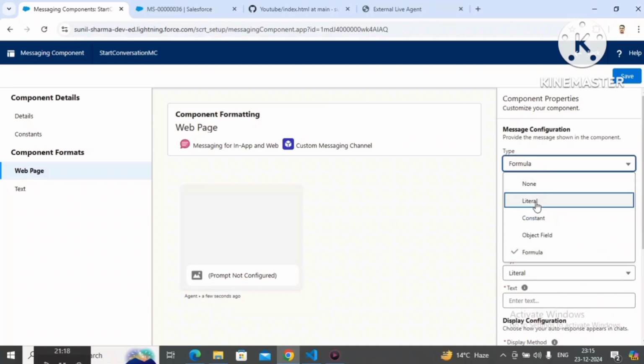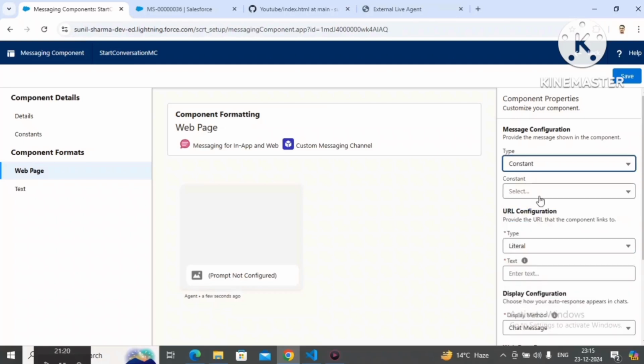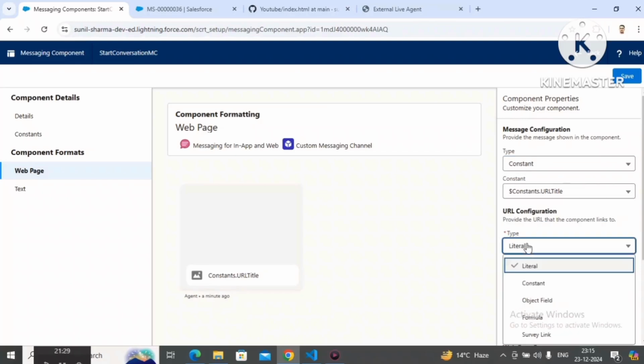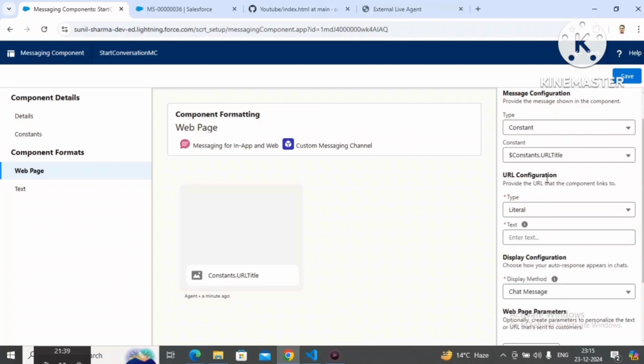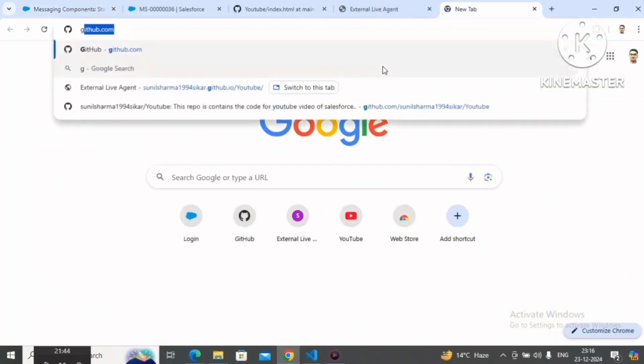So we will use constant, and our new constant URL title we will use. Here again we have the same options: literal, constant, object, formula, for where you want to take the URL from. So I will provide the URL here. I will search google.com.